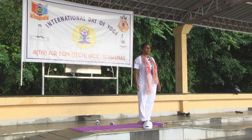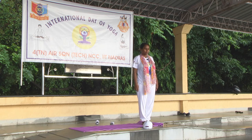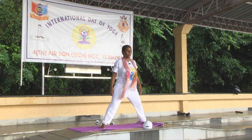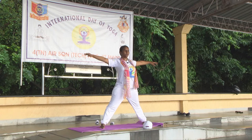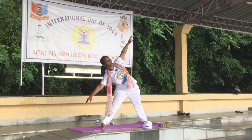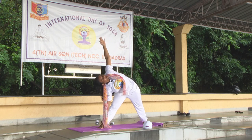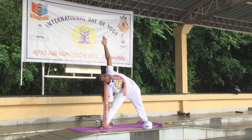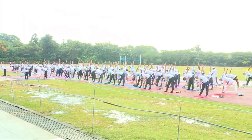Come to the left side of the mat. Slowly take your right leg a meter apart, hands at the shoulder level. This is a sideways bending, so please avoid forward bending. Now slowly exhale and bend to the right side. Sideways bending. Now your left palm will be facing forward. Keep gazing at your fingertips. Stay here with normal breath. Normal breathing.